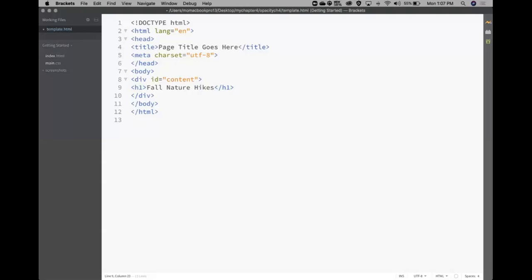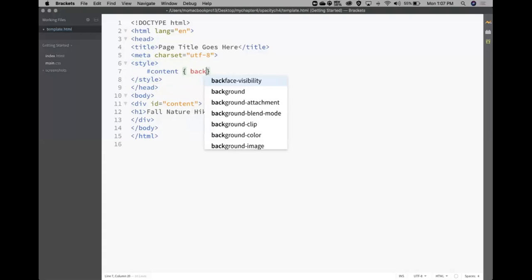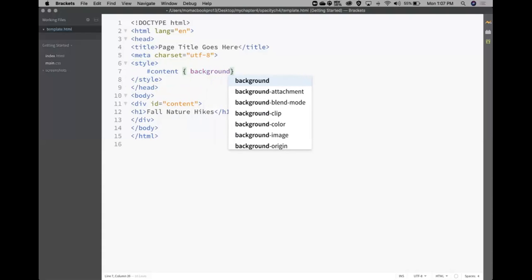Okay, so we're going to go up into our head, create our embedded style sheet. All right, so we want to create an ID selector for that div. So we call it content. All right, so let's go ahead and we're on page 176 if you're following along. Background image.